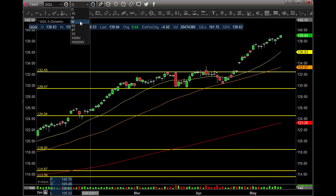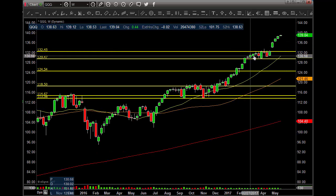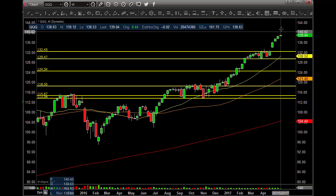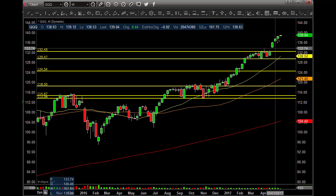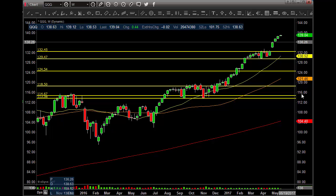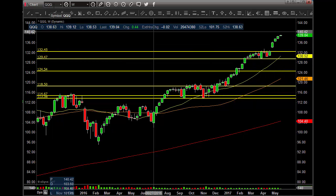Let's go to the weekly real quick here. Weekly a little bit, nothing crazy. It's coming off this bullish pattern here, but see how it's just kind of running out of steam. I want to see some velocity here with a little more volume. I want to see a good push up with some volume, guys. If this thing just kind of comes up and rolls over, we'll have to see. But again, bullish stance above the MAs. Nothing wrong with the Qs.